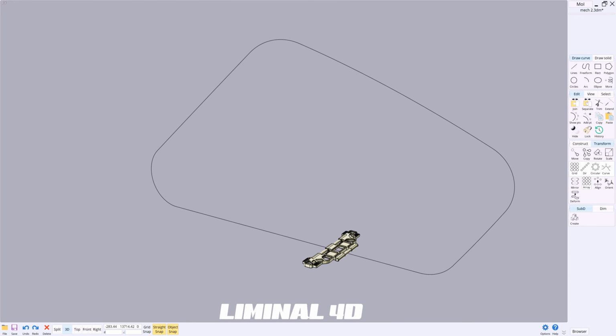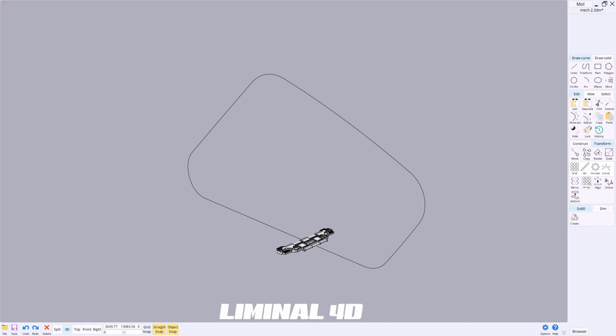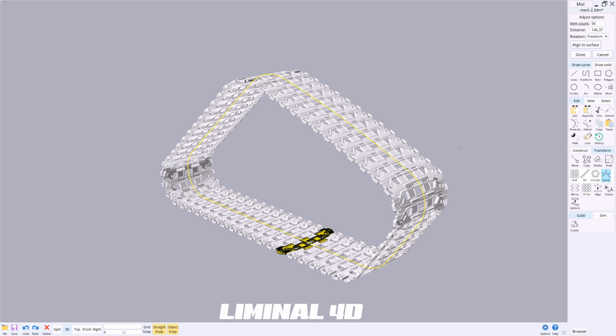No, what we do is we make the single tank tread like this. And then we use our 2D tools to draw out the path, the shape that we want the tank treads to follow. Under the transform tab, we select array, and this time we want the curve option. Select objects to array. That's going to be our individual tank tread that we made. Now it says select path curve. That's the curve that we drew. And boom, these pop in. Now we simply need to adjust the item count. I think I used something around 56, and boom, it creates 56 copies fit around the curve.